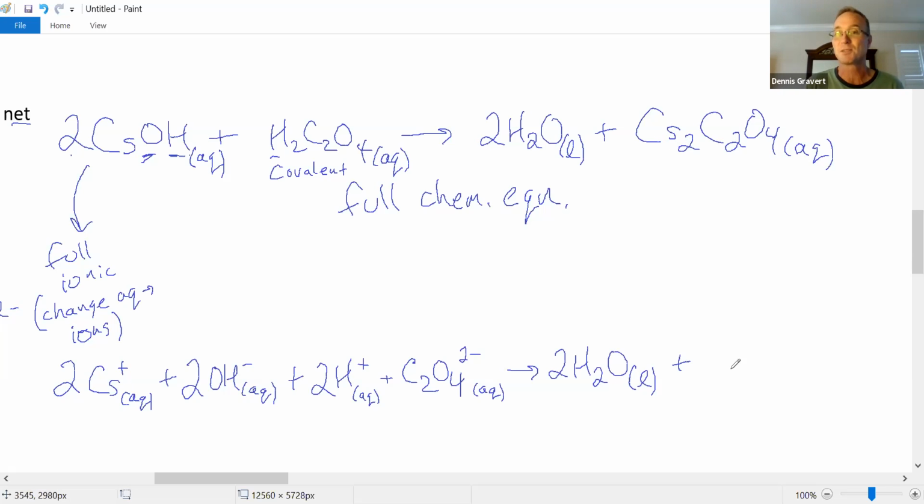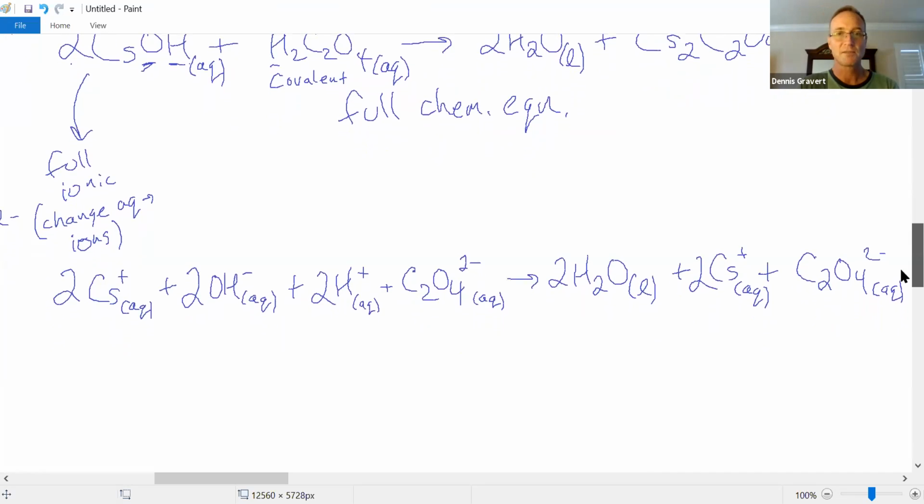There are two cesiums, so we write Cs2? No, we don't. Go to the periodic table, or go to the beginning of this equation. Cesiums have a +1 charge. Two +1 charged ions are not going to stick together. They repel each other and separate. And then the oxalate, 2 minus, in physical states. Put them in, and we have the full ionic, or the complete ionic equation.